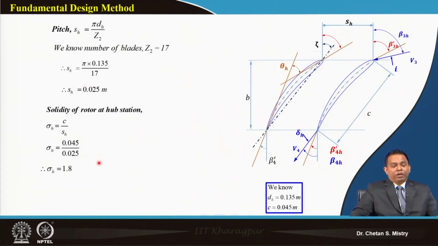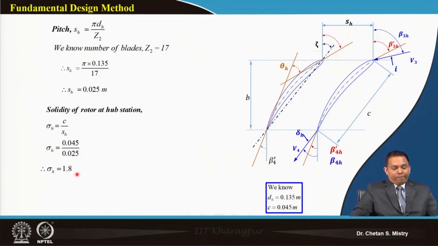Now, later on, the sequence of calculation will remain the same when we are designing rotor 2, in line with what we have done for rotor 1. So we will be calculating our pitch, and near the hub, as we have discussed, my pitch will be lower. Here for rotor 2 we have assumed our number of blades to be 17. That gives me my solidity at the hub as 1.8.